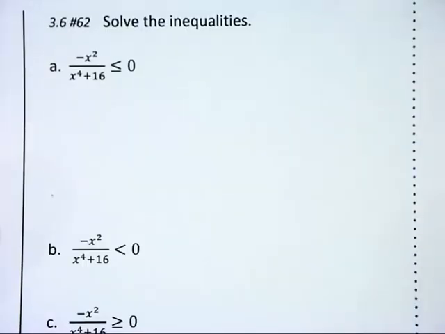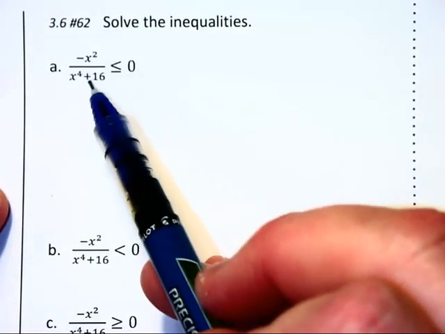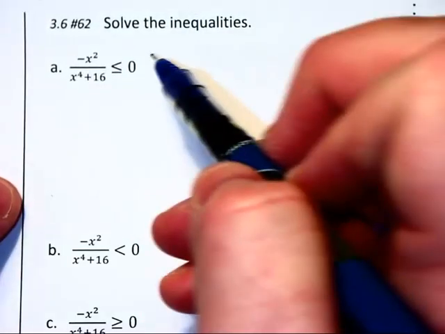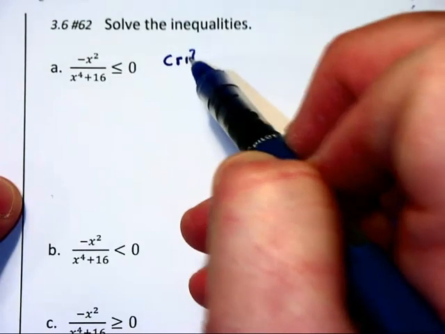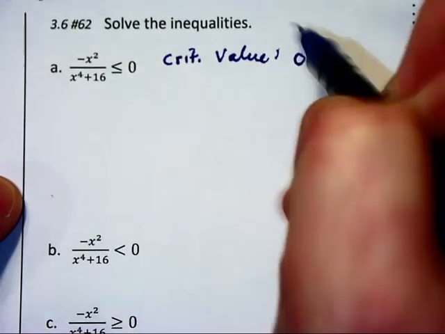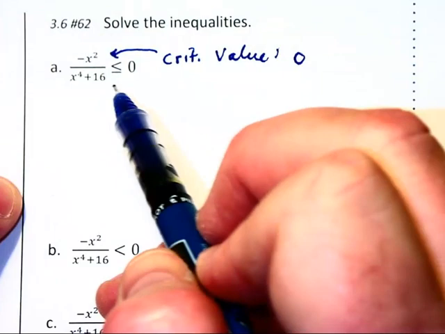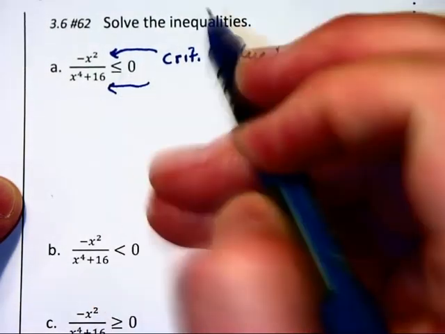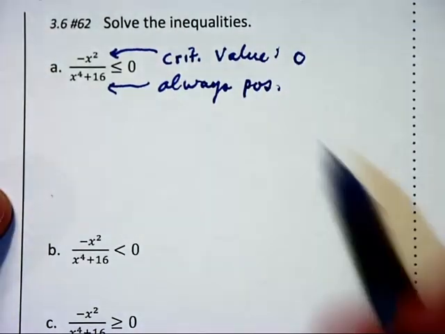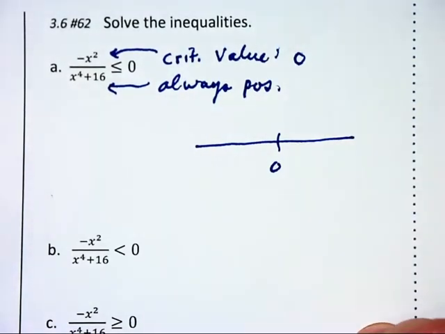Now we have a rational inequality, and the whole idea is that when we divide to get a negative, we have to have opposite signs in the numerator and the denominator. We are going to have a critical value at 0 in the numerator, because that's where the numerator is equal to 0, but we will have none of them in the denominator because the denominator is always positive. So basically, we just have to analyze to the left side and the right side of 0.